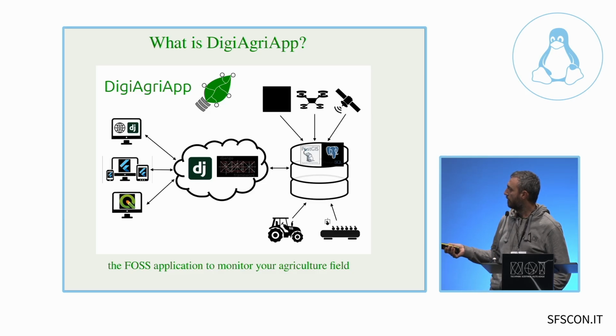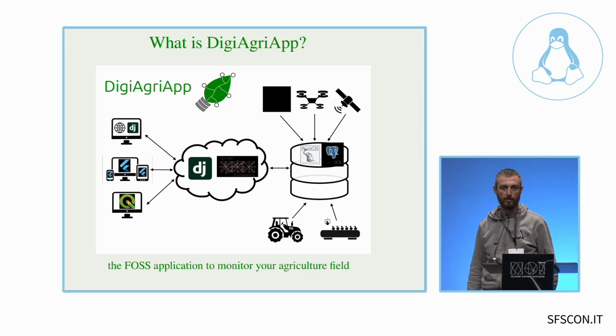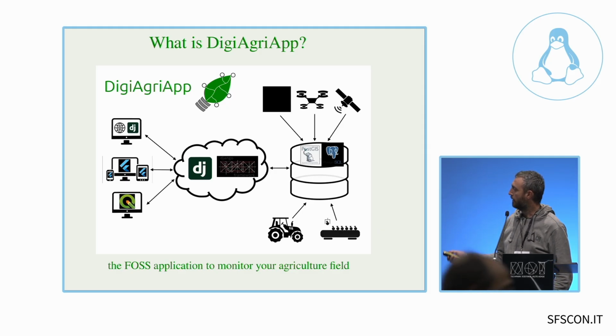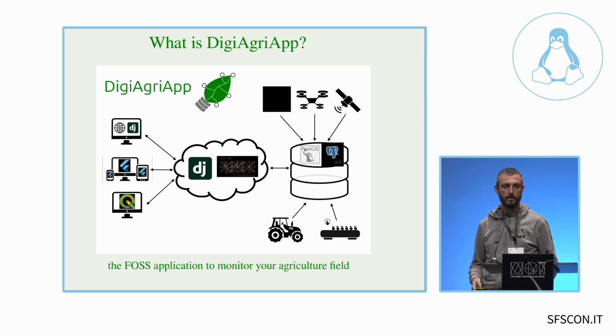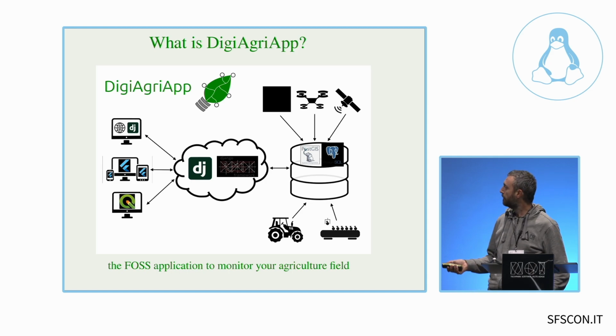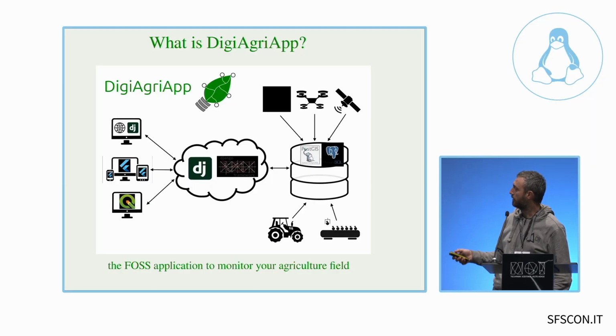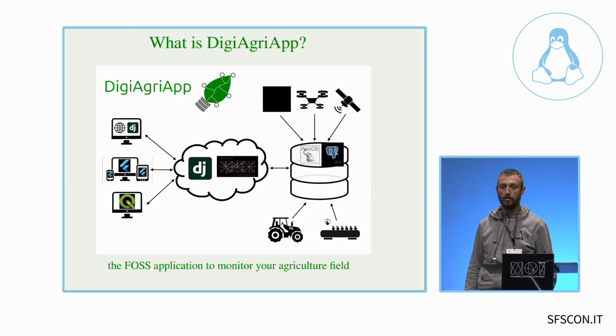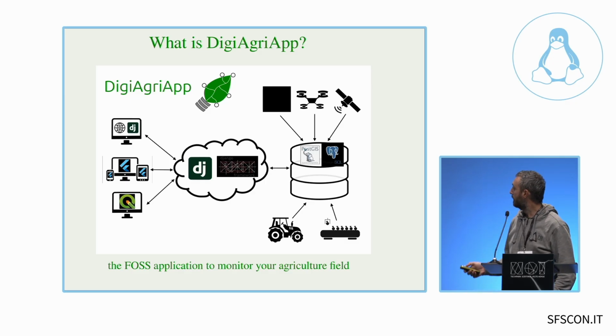The main two are one multi-platform application developed in Flutter, so it can run on Android, iOS, macOS, Windows, and Linux. And a plugin for QGIS. QGIS is an open source software for geographical information system, and we develop a plugin to manage all the geographical part of a field. And after, as I said before, there is the classical Django admin panel to manage all the tables on the database.